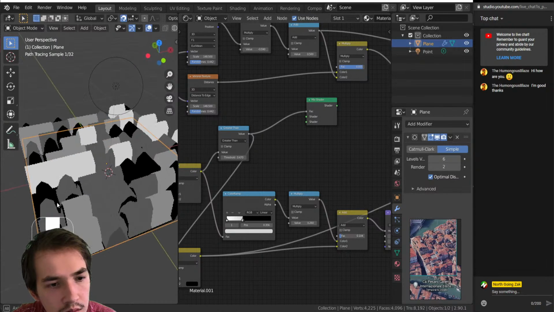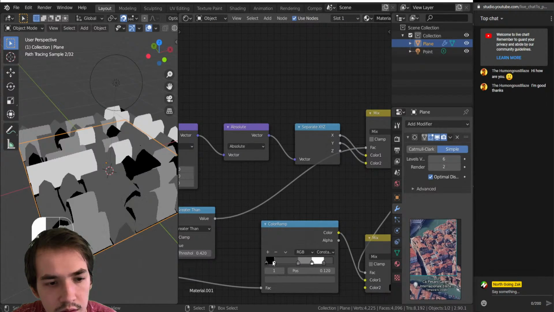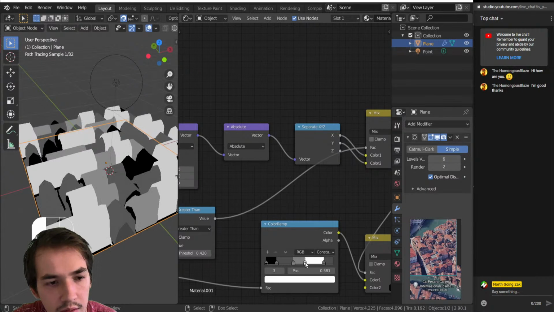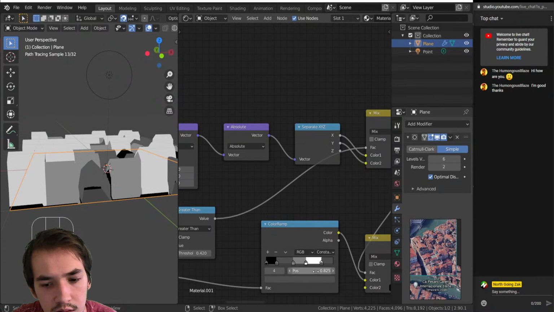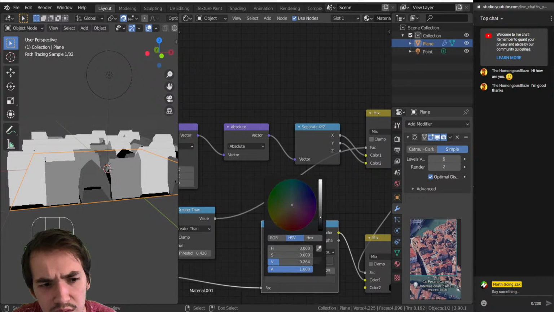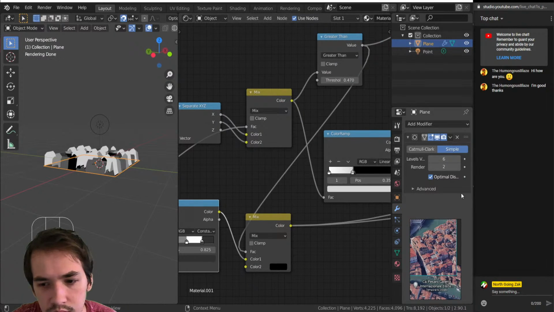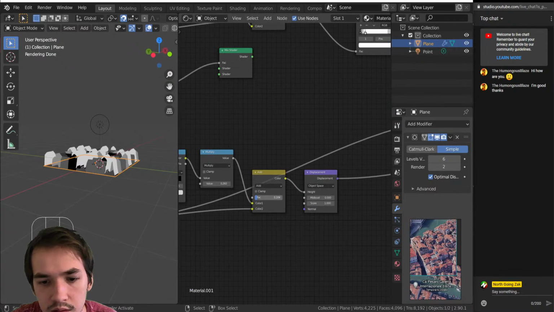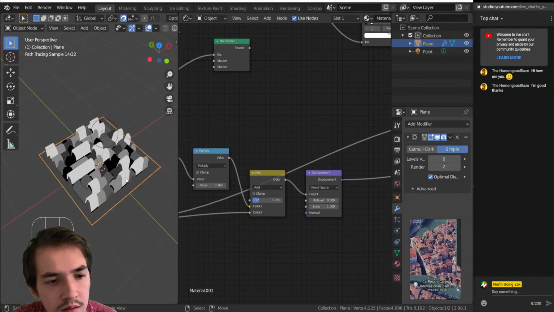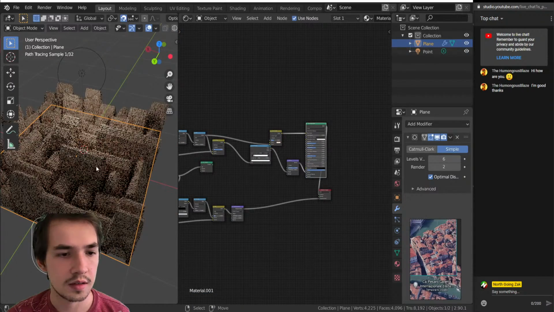And I think we could get more variation in there too. Just adjust this until you have the thing we like. Obviously, the white is going to be the tallest buildings, and then these other values are going to be different. Yeah, so if we adjust this, let's see. Yeah, so now we're getting different heights.